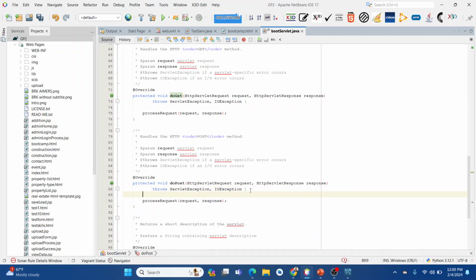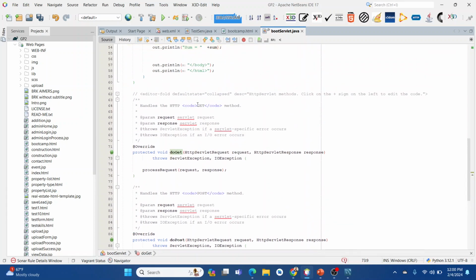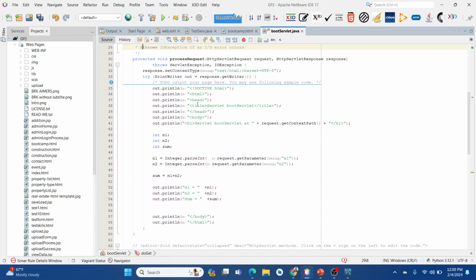But we don't want it right now, it is not required. So we are calling the same method, processRequest. Whether doGet or doPost is called, we will execute processRequest at the end, right? You can create it yourself, and you can give this function any name, since it is a user defined function.